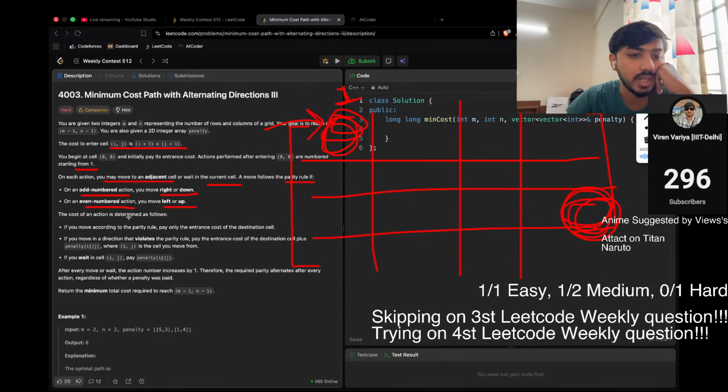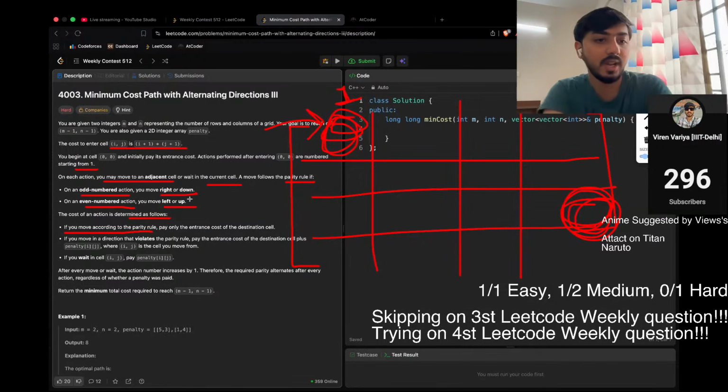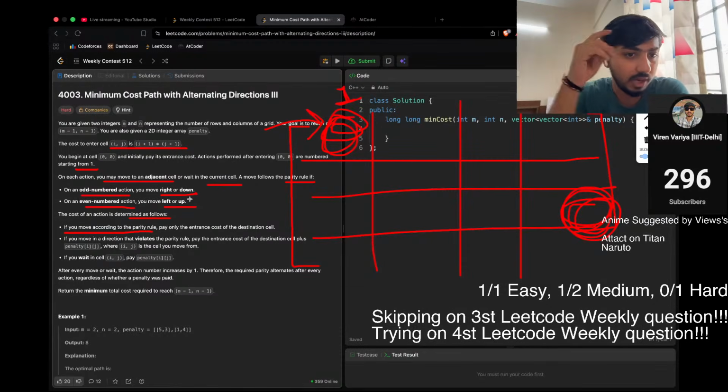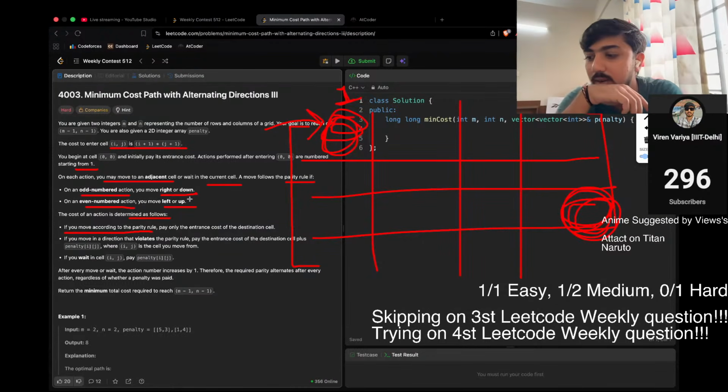The cost of an action is determined as follows. If you move according to the parity rule, it's a penalty rule based on parity. If it is an odd-numbered action, we're only allowed to move right or down. And if it is an even-numbered action, you're only allowed to move left or up.